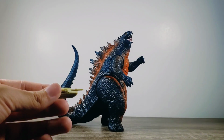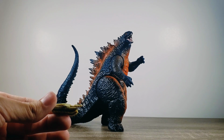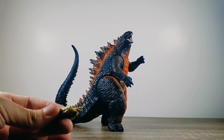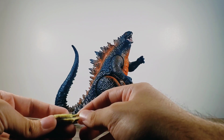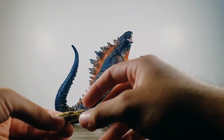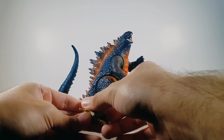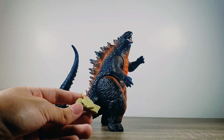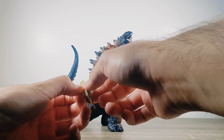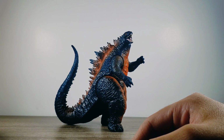And don't worry if I don't get it so in-depth. Trust me, towards the end of the video, you will get much better close-ups, if they aren't good right now. But that's besides the point. In other words, the accessory that comes with this Godzilla is a tank, and the tank can rotate at the top as well. So, yep, you can rotate the tank. All right, let's put that to the side there.